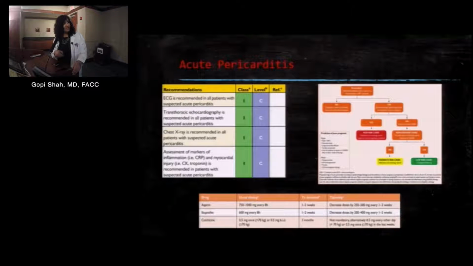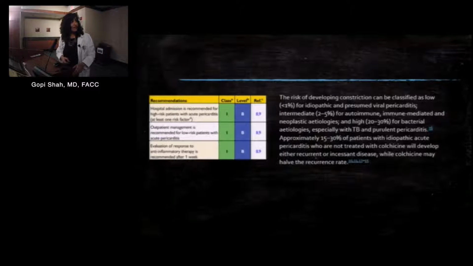Again, here is the treatment, colchicine. The dose here is the European dose. We have 0.6 milligram twice a day, again recommended for 3 months of duration to prevent recurrence. And this is the guideline. They've also identified certain features, like a fever or large effusion, that would mandate them being high risk and at risk of developing tamponade, that they think should be treated more as an inpatient. And these are the new guidelines that have come across.